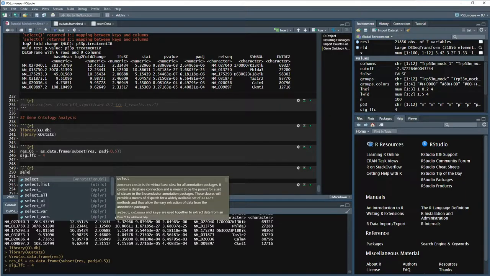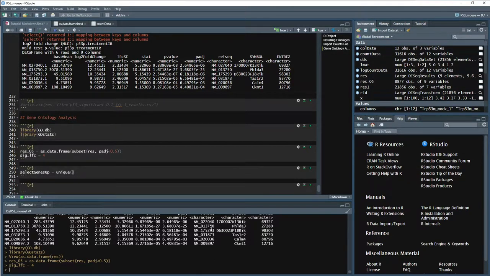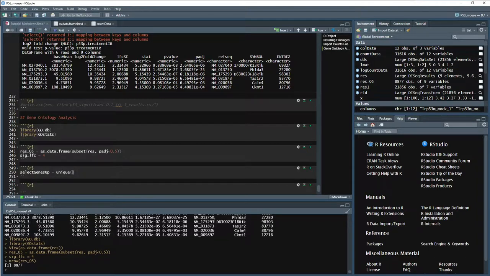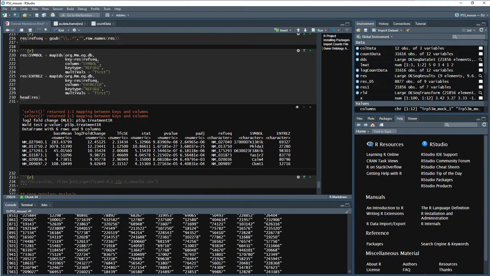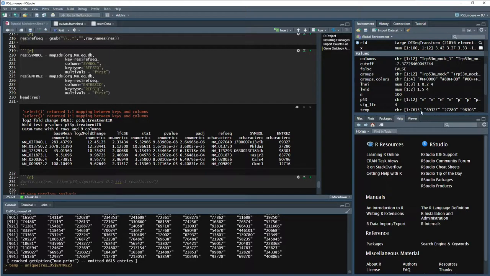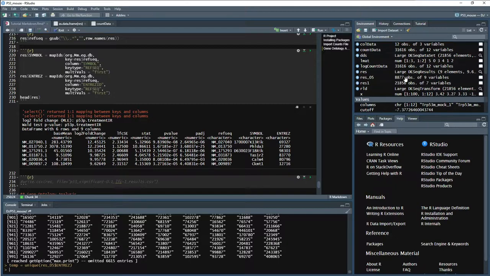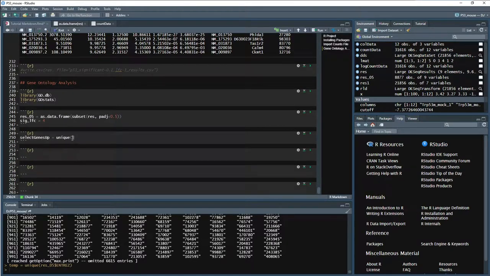So we want to select our upregulated genes. We can do genes up equals, and we want to look at unique genes. So let's look at res05. We have 8877, so we have nrow of res05. But how many of those are unique? We do unique, and then res05$entrez. Okay, so we have 7615 unique Entrez IDs for our 8877 entries in our significant table. So that's something that we have to consider. We want only the unique ones.